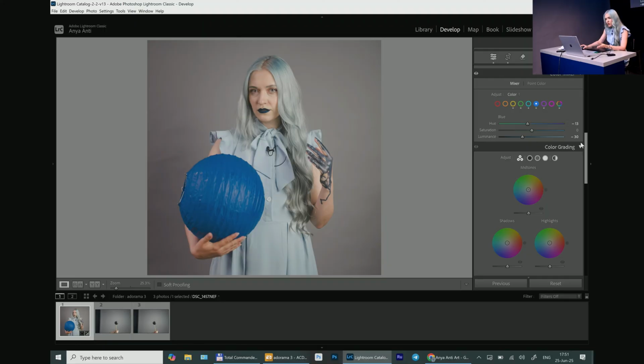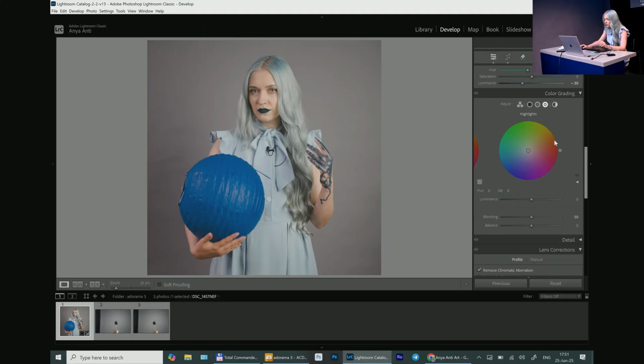And then I like to do some color grading. I go to highlights and I tone my highlights into a cool tone. Something like this. I choose blue. Saturation, I think it looks good. Maybe a little bit more of a blend. Slightly less saturation. Okay, I like it. I like the toning. I won't do any toning for shadows or midtones. I think it looks good.